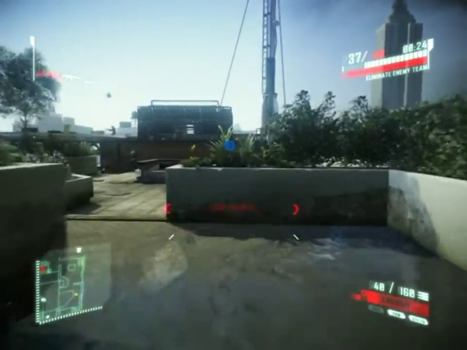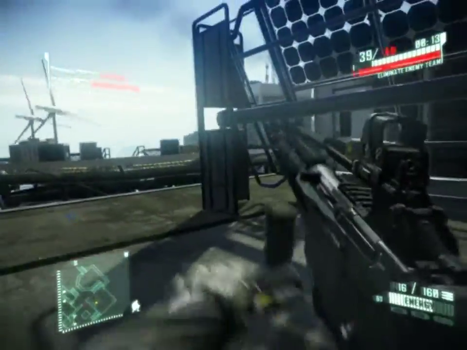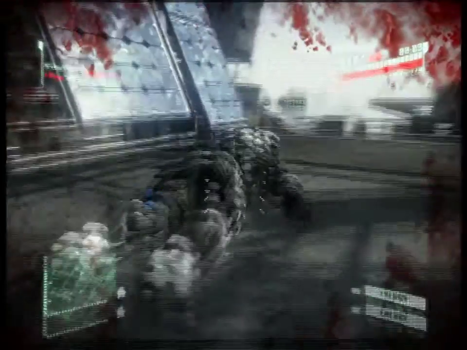And that's pretty much the Crysis 2 PC demo in a nutshell. It does feel a little more arcadey than the Call of Duty and Battlefield series. They have added a couple new features as far as how to get your kill streaks and the Crysis 2 powers, of course. But all in all, it's your standard first-person shooter. So take that for what it's worth.